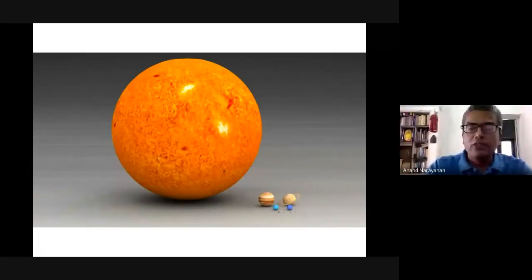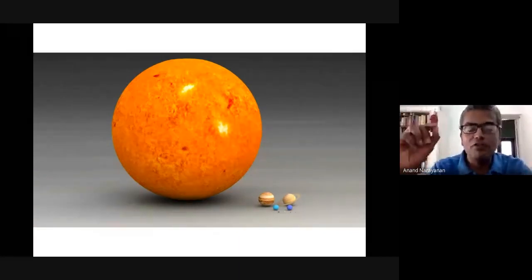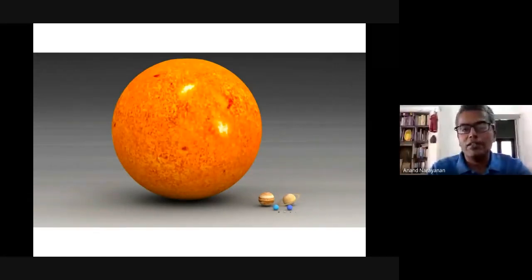Okay? So the common analogy that people use to describe this is, it's like trying to photograph a firefly that is sitting next to a floodlight. Imagine, consider a 1,000-watt floodlight, like the stadium floodlights that you have. If there is a small firefly that is sitting next to it, you take a photograph of it, okay, the glare of the floodlight will be so high that you will miss the firefly. Okay, so that is the kind of observational challenge that astronomers face when they try to take pictures of extrasolar planets.